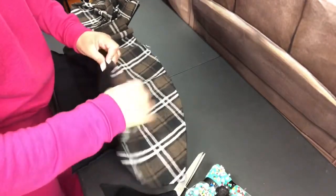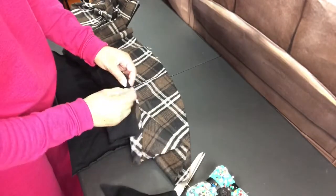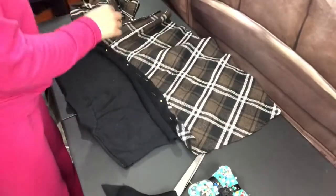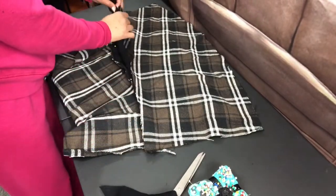And then once I have this front part pinned, I'm going to go ahead and do the exact same thing to the back part that I'm doing on the front part here. So I'm just going to pin that second plaid piece to the back part of the shirt. See, it's looking pretty good. So now I'm going to go ahead, flip it over, and do the exact same thing, pinning that second piece onto the black part of the shirt.